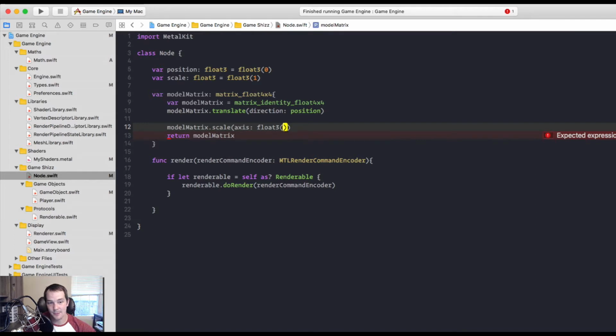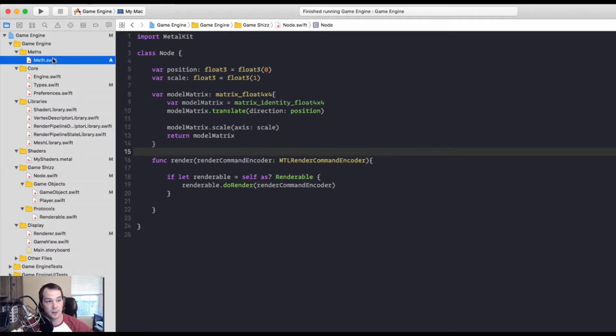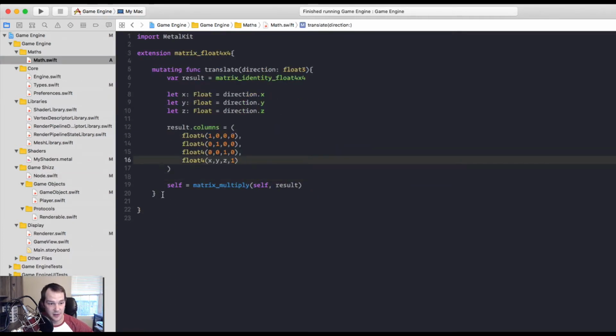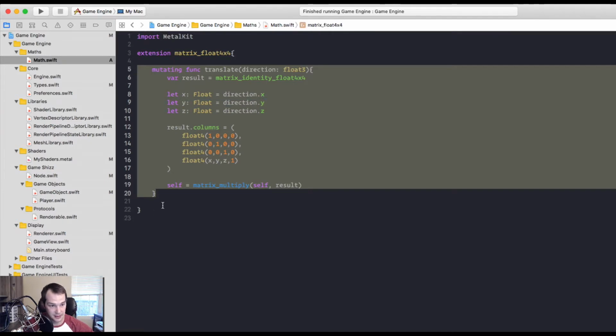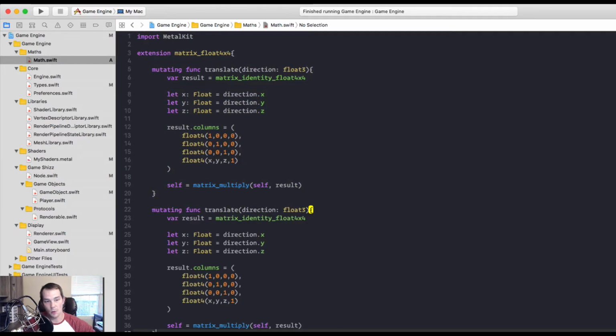But I like pretty code. So, actually, no, this needs to be scale. Sorry. So we're going to model matrix.scale, and then we're going to pass in the scale of there. I was thinking ahead of myself. But we don't have the scale matrix. Let's go make it. Go back to the math class. I'm going to just copy this translate because it'll be a lot faster. And just give me 1 second of work. I'm going to go ahead and fix this up to be the scale function.